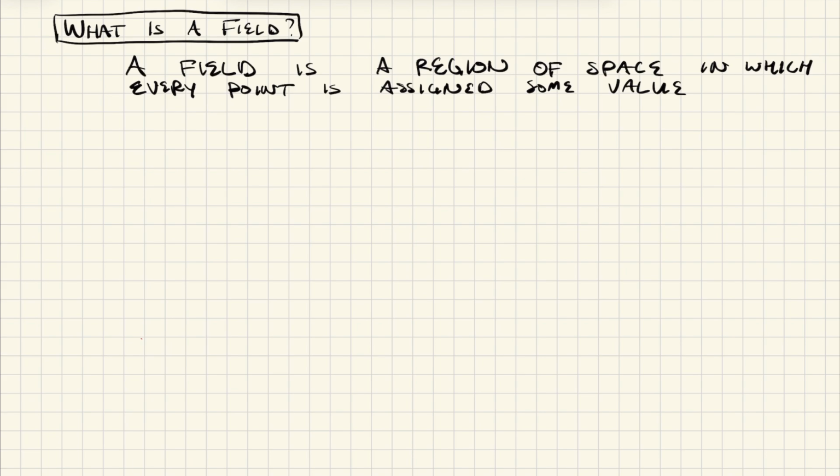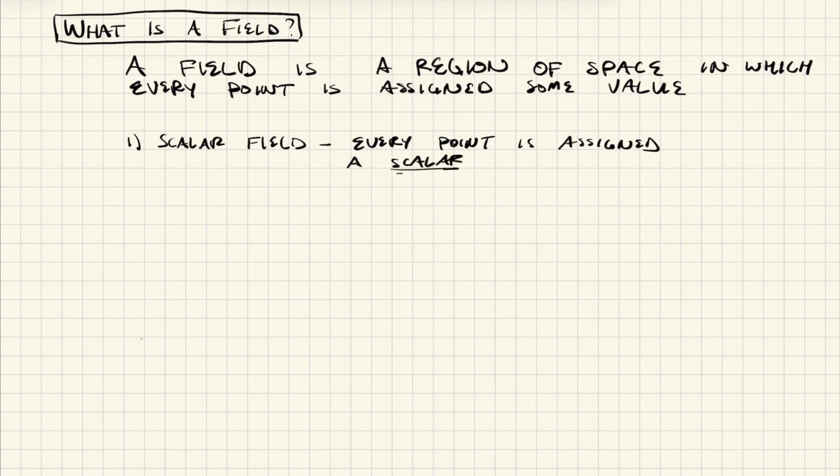The first field is going to be a scalar field. And as you may be able to guess from the name, every point in a scalar field is assigned a scalar value. This sounds kind of abstract still, but I'll bet you've already seen a scalar field in real life. Go back to remembering watching the news or the weather.